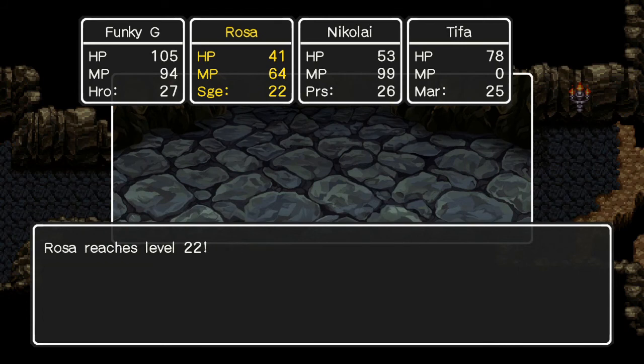Yay, Rosa level 22. You hate random encounters, probably your biggest pet peeve with RPGs. Thank God for games like Persona getting rid of that. Yet you like Phantasy Star. That's what I'm saying. Aren't you one of the people that likes Phantasy Star a lot?